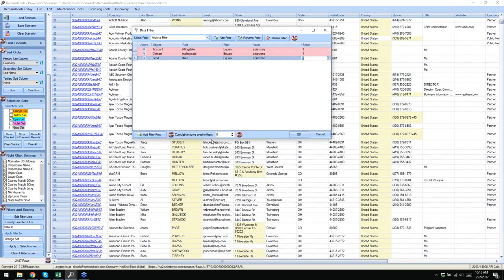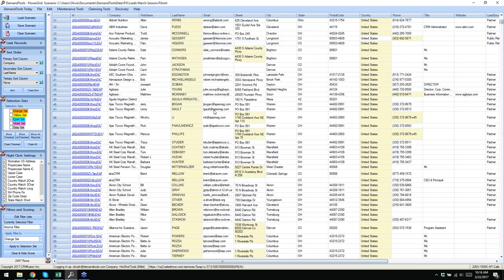So, and we're going to come back in and I'll show you how to work with this a little bit differently. But let's apply this filter. All right, so I click OK, my filter's saved. Over here on the left, I'm going to choose my filter, my Arizona filter, and the selection set that I want it to highlight things. And then I say apply to selection set.